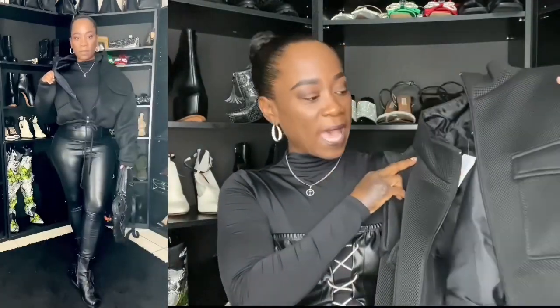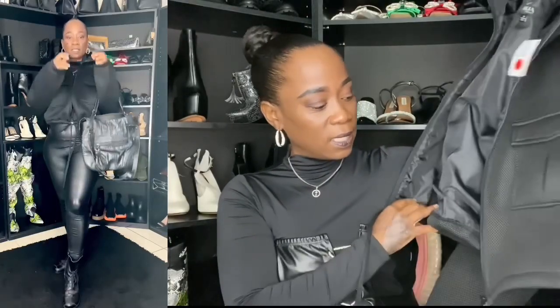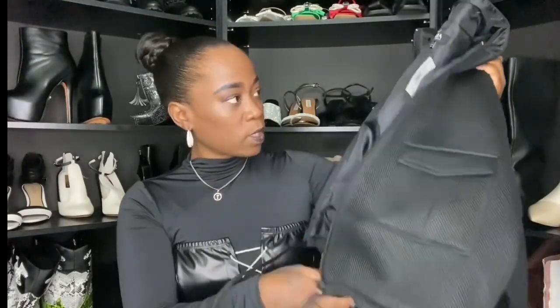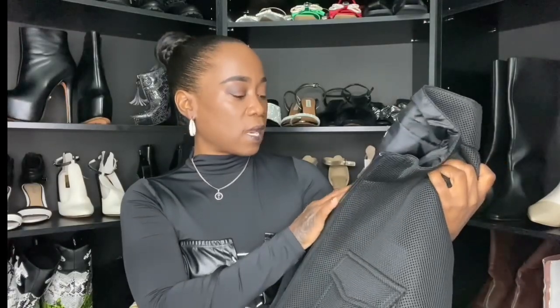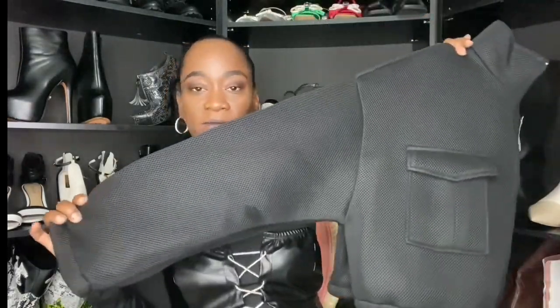It's not bad. I absolutely love it, though. I wouldn't have picked it up. It's just, sometimes you have weird fabrics, you know, but it absolutely works. I love this, and it's really cute. So I wanted to bring it home and style it. I got it in a 1X, and it's $24.99. So I'm going to go ahead and try this on and style it and see if it comes out the way that I envisioned it.